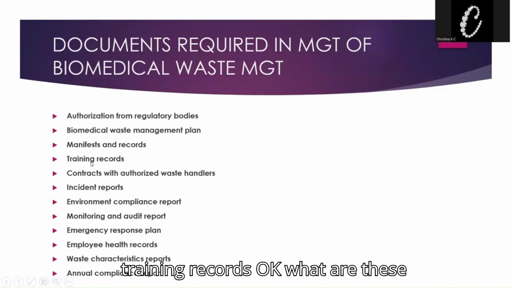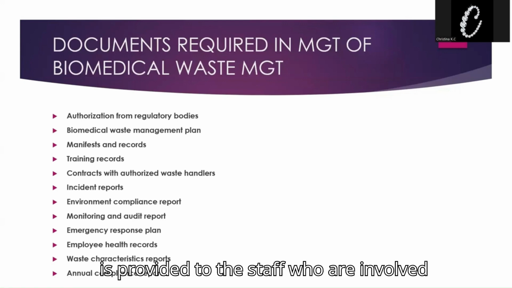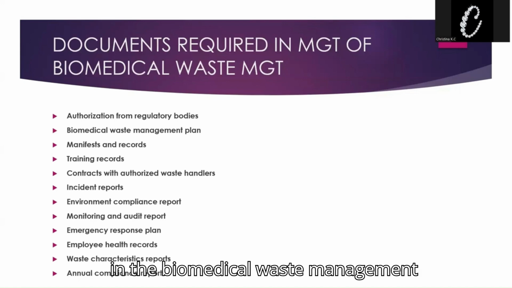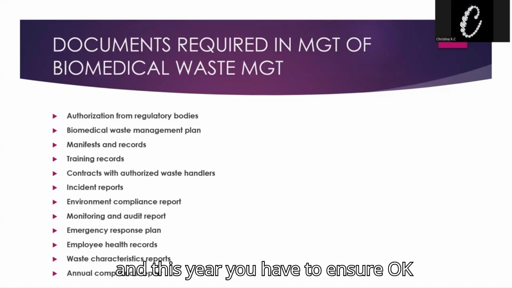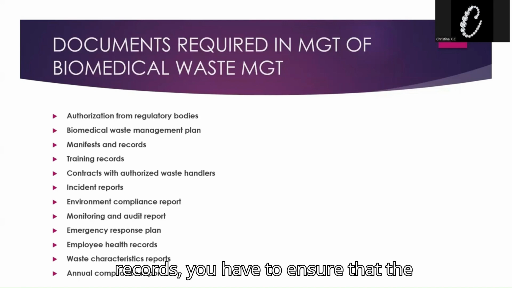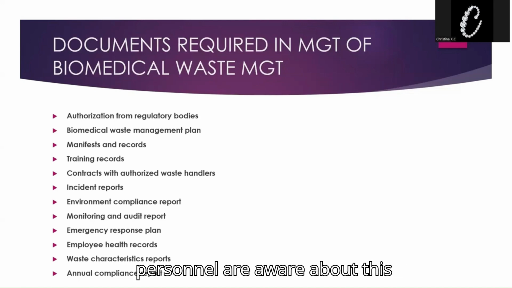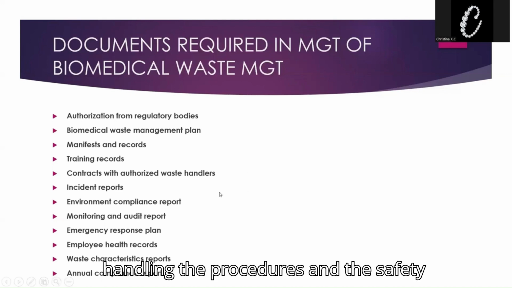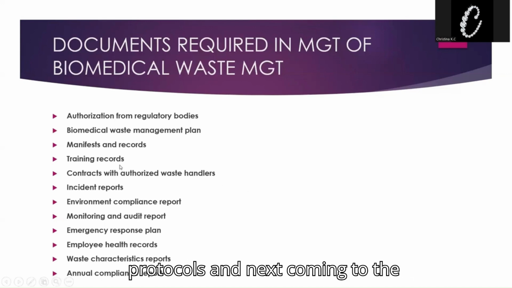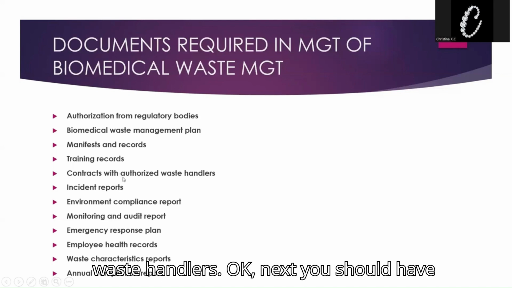And next, coming to the training records. What are these training records? This is the training provided to the staff who are involved in biomedical waste management. In the training records, you have to ensure that the healthcare workers or personnel are aware of the handling procedures and the safety protocols. And next, coming to the contracts with authorized waste handlers.